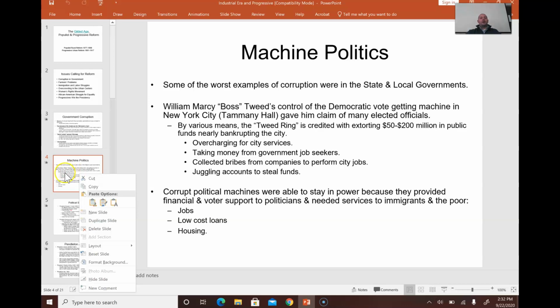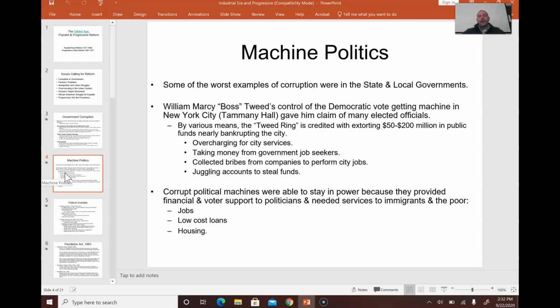Along with this corrupt political action, there are what are called machine politics, where these bosses, as they were called, operated out of a city government or out of a local government. This didn't necessarily get to the higher reaches of, let's say, the federal government, but it was a way for the local government to use the wealth of the towns, of the cities, to get their own agendas passed, right? So in New York City, we had William Boss Tweed, and Boss Tweed was basically using his political influence and his money to flush the city government with his own political allies.